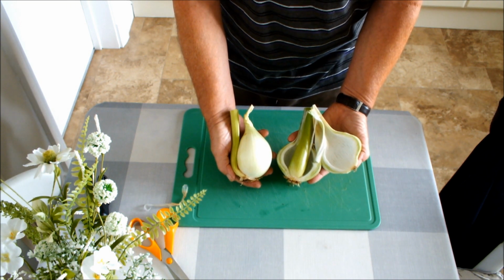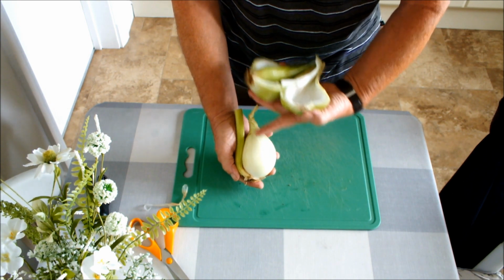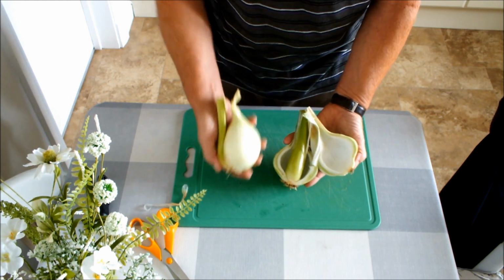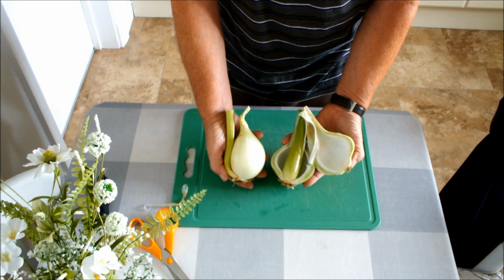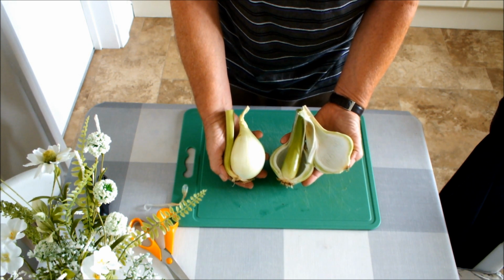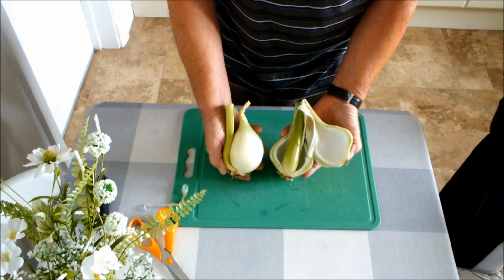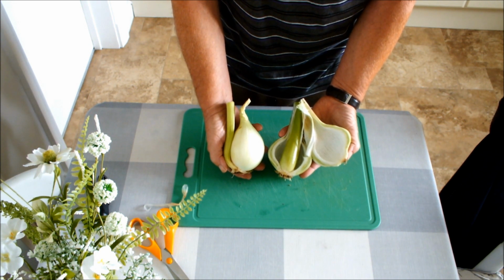What about you? Have you ever seen that before? I've never seen that before. Never seen an onion throwing the seed head up from its side. It's always come through the middle. But hey, we learn something, don't we? And I guess only by pinching those two onions out and letting them grow on, that was the only way I would find this out. I've never seen it before. Have you ever seen this before?